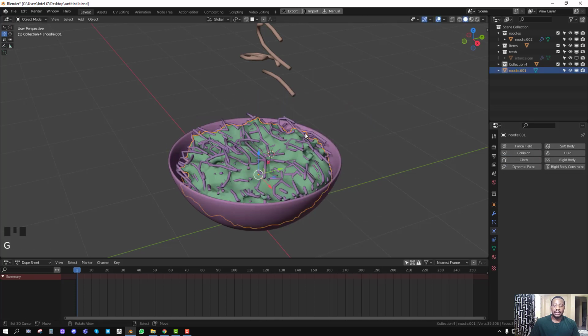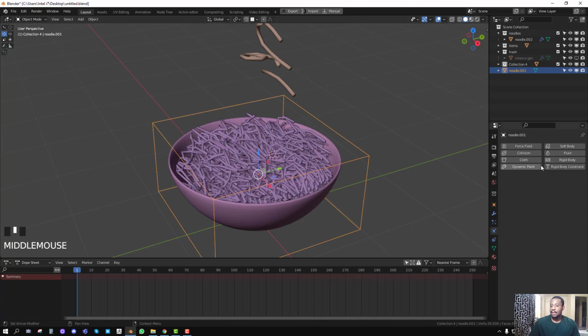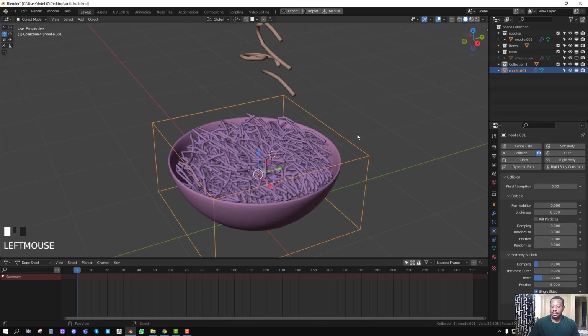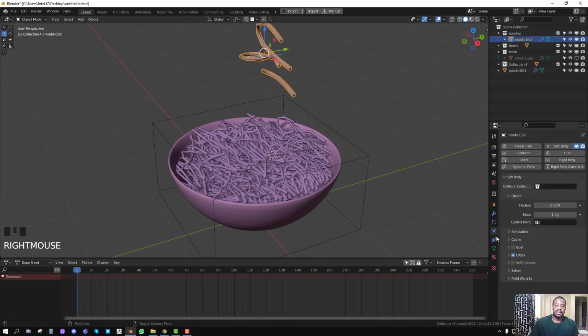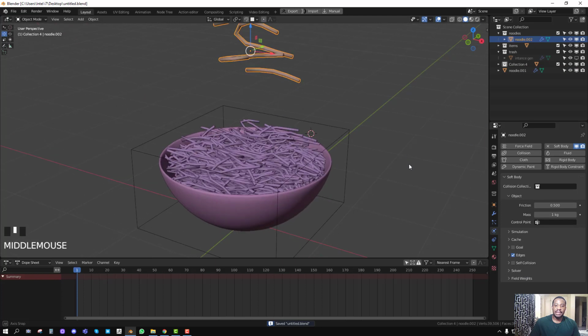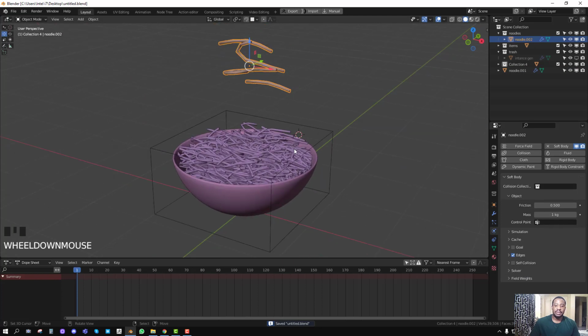So the new proxy mesh, which is going to be our collision object, I will set it to bounce and click on collision object. If we play it now, we get a much faster result. So let's speed things up. We need to optimize this. We don't want to simulate it forever, since we'll be having lots and lots more spaghetti here.